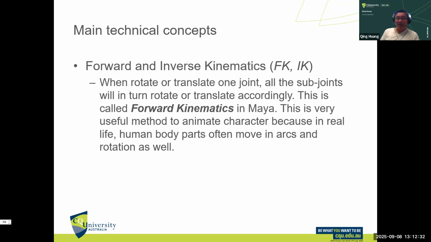So the forward and inverse kinematics, there are two major types. When you rotate or translate one joint, all the sub joints will in turn rotate and translate accordingly. This is called forward kinematics in Maya. This is a very useful method to animate a character because in real life, human parts often move in arcs and rotation as well. When I first started learning 3D, at the time we didn't have IK, we didn't have inverse kinematics.